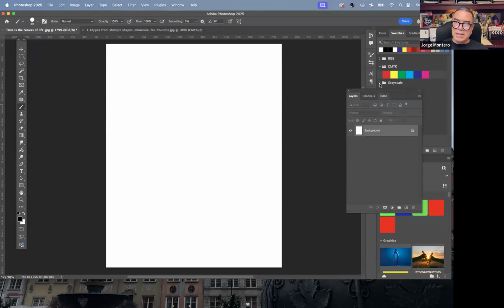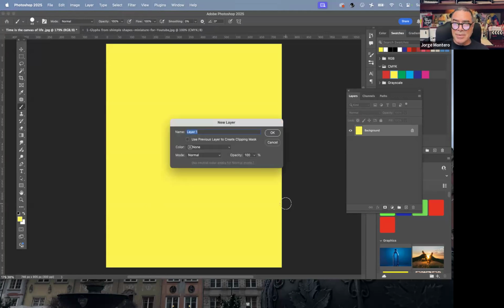Okay, I'm gonna change the background color to whatever color, let's say yellow. See, Alt Delete fills a selection with the foreground color. Alt Delete. Okay, so what I did was separating those letters that were blended to the background. I separated them. So you don't want to blend those letters again to the background. What you want is a new layer. Okay, so you create a new layer. By the way, I prefer, instead of clicking on plus, Command Shift N because you can name the layer right away. You can say letters.